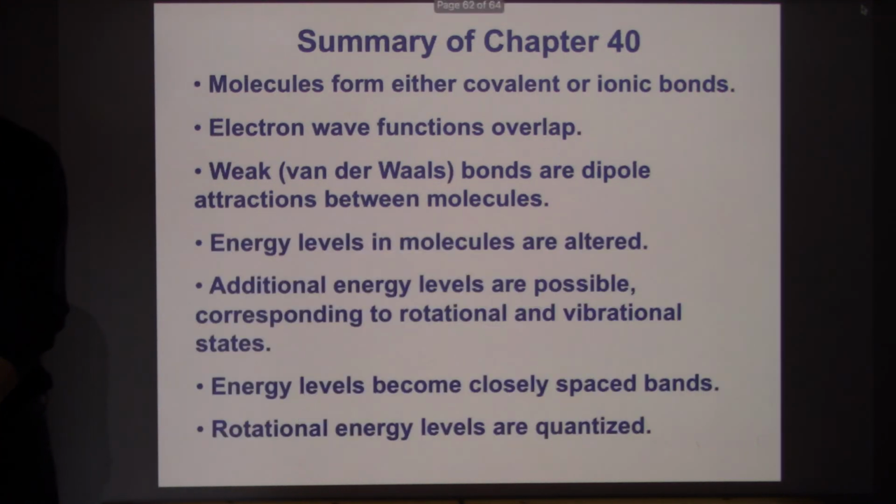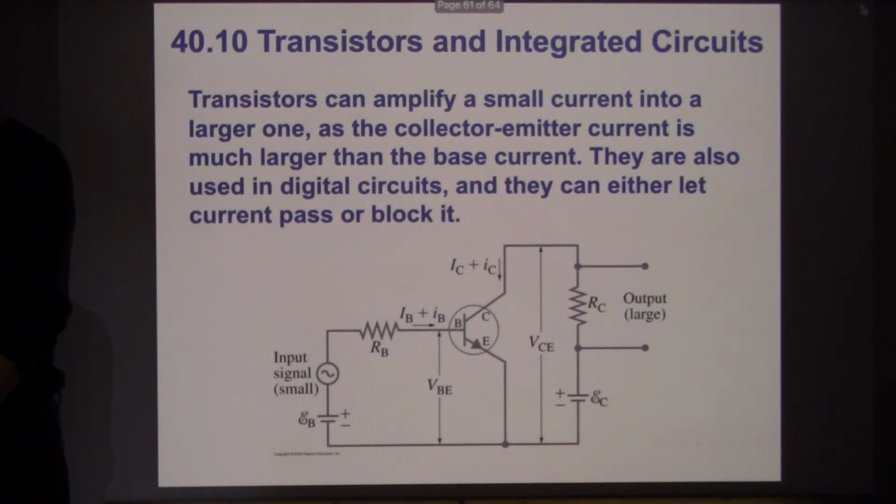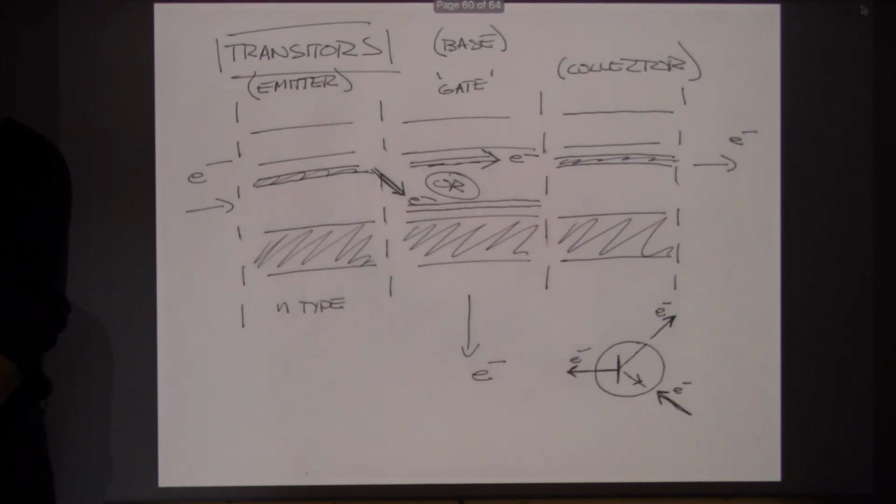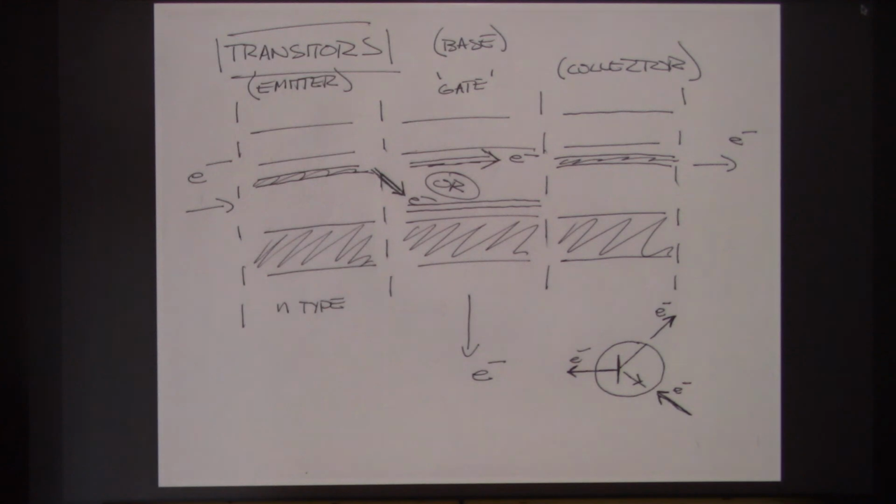Okay, I think this is a good place to end the chapter. So I think our emphasis with this chapter, certainly more so on the early part of the chapters, was looking at chemical bonds, looking at rotational and vibrational energy states of diatomic molecules. So we looked at those in a fair amount of detail. So take a look at those. I think there's a good number of homework problems for those.